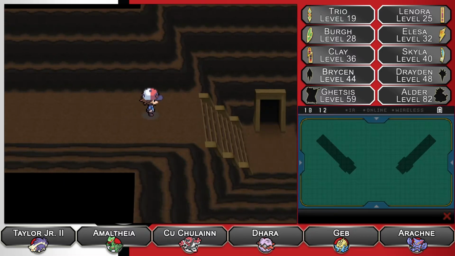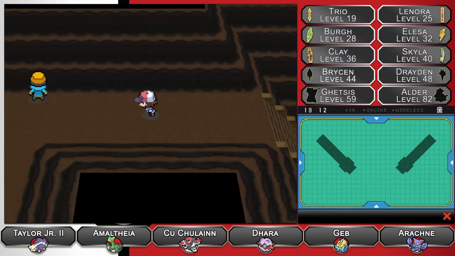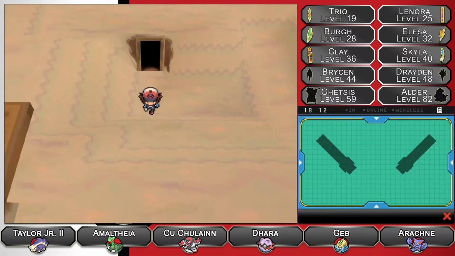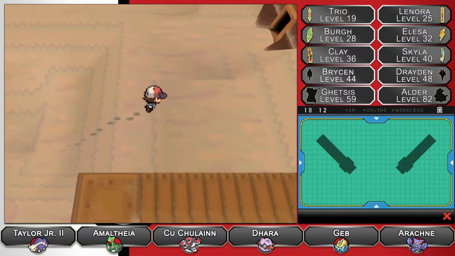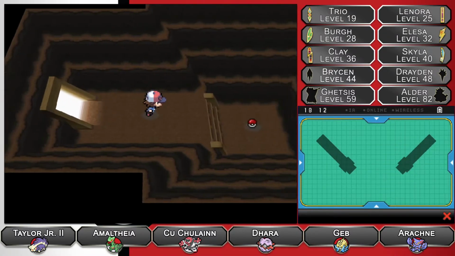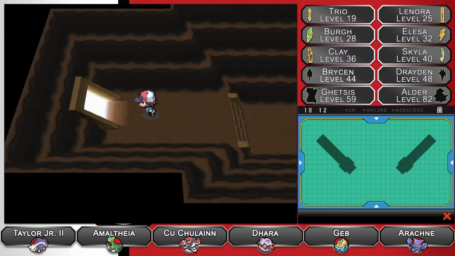What are you? Give me a gem? Ghost gem! Thank you, random hole in the floor. I am grateful for your free gem. Right. Now, if that's not the way to go, where is the way to go? Is it this way? I don't know. Legitimately, I have no clue. It's not this way, but we do get a lagging tail. Whatever that is, I guess.